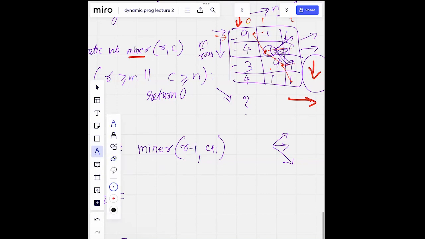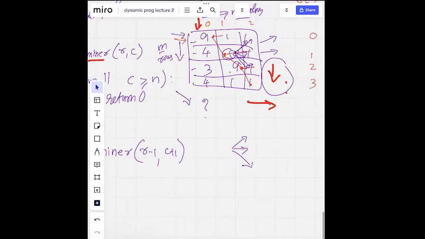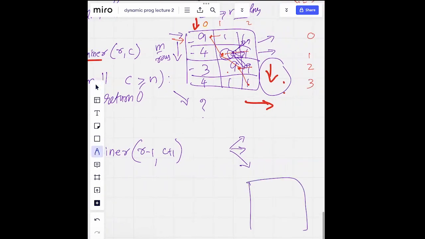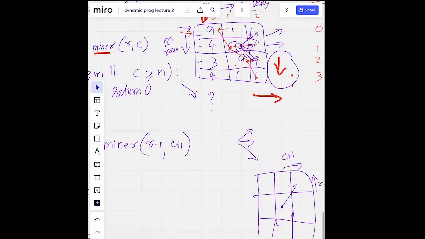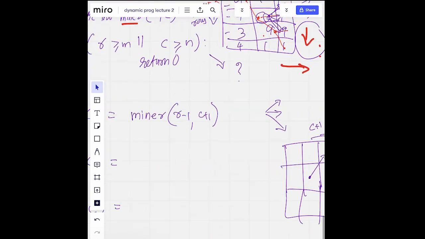Let's redraw a grid again for our understanding. If a person is standing here and wants to go to this column, he has to go R minus 1 and C plus 1. Okay, that's correct. What next? What is C2?